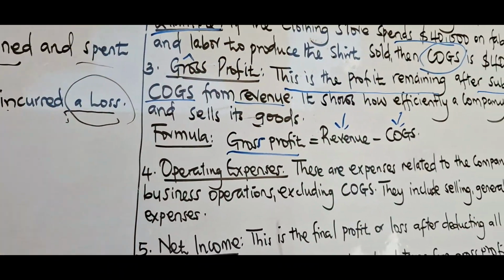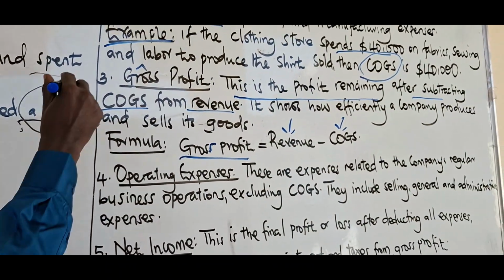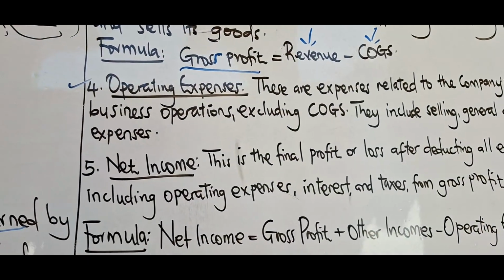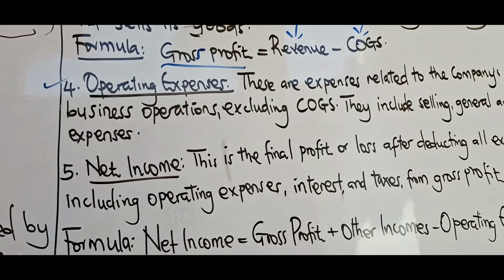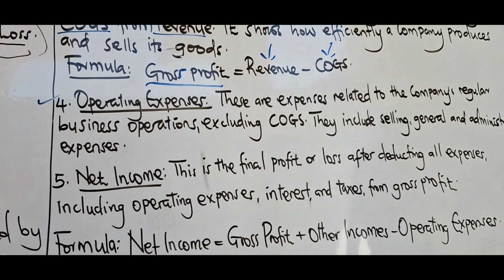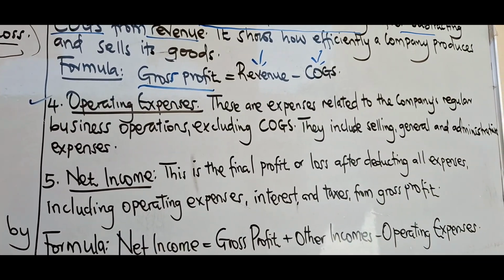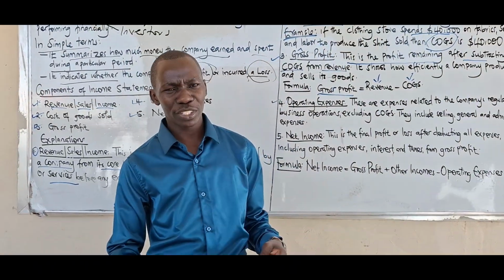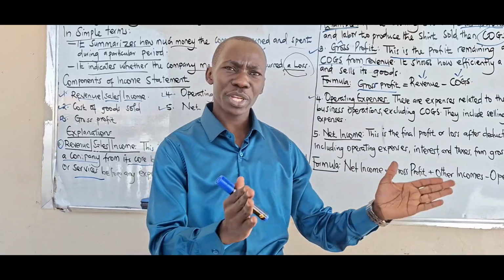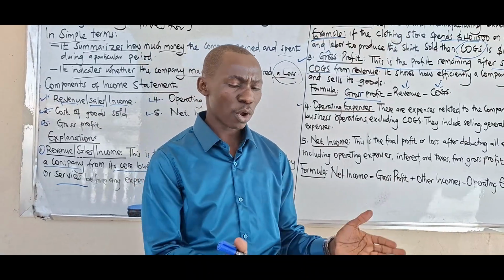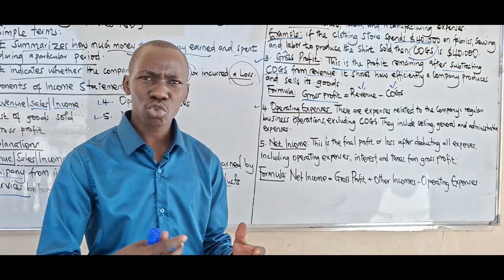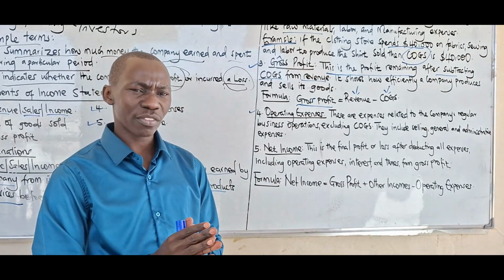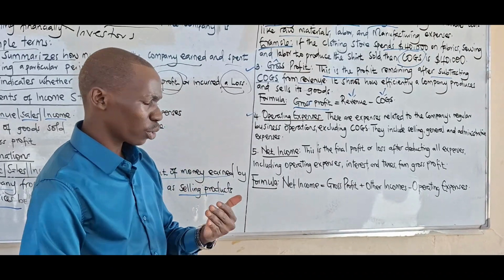Hope even our element number 2 is okay, and number 3 is also okay. Let's look at element number 4 under our income statement. We have what we call operating expenses. These are costs you incur to run the day-to-day activities of the business, the daily operations of the business. You cannot operate the business without incurring them. For example, think about rent, where you're going to sell your products from. Think about transport costs. Think about telephone charges, maybe you make calls to suppliers and what have you. Those are the operating or daily expenses you incur.